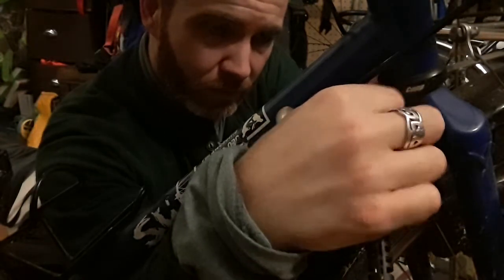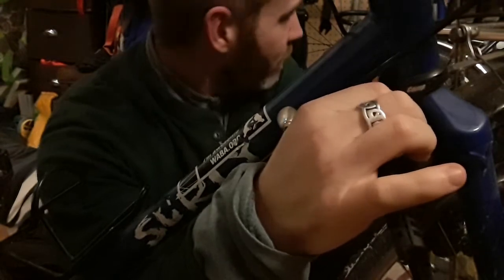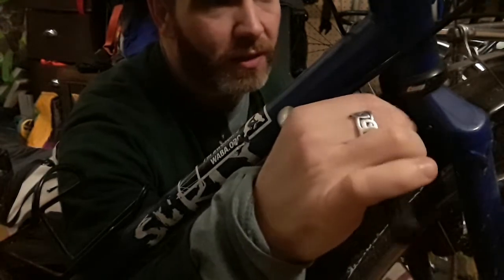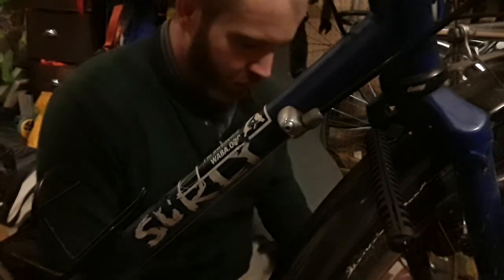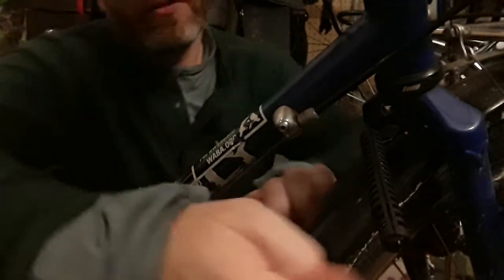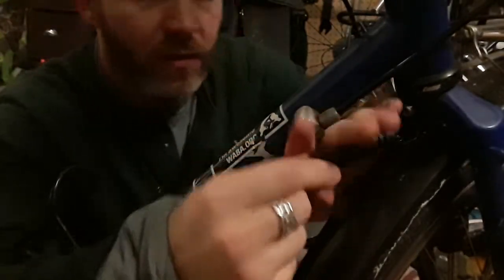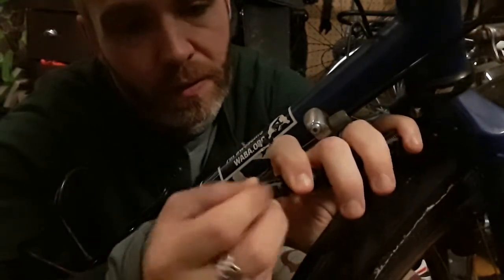At some point in the future I'll redo this and lubricate the threads a bit. I'm not going to make you guys wait for me to grab that, so I'm just going to start with hand tightening it, and I'll finish it off once I'm sure I've got everything locked in the way I want. Now that I've got that on, I'm just going to slide this sheath up a bit. Actually, I'm going to see if my helmet works as well as a lighting option to make this stuff easier and better — yeah, that'll work.